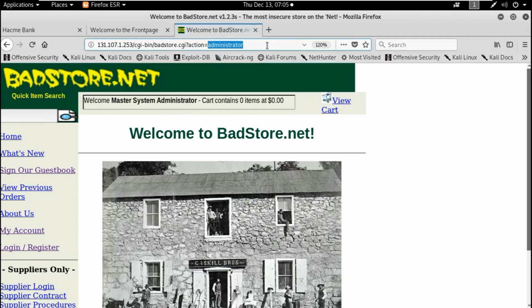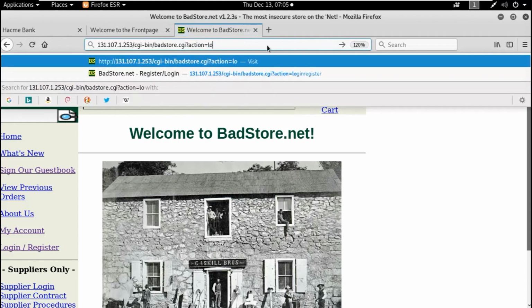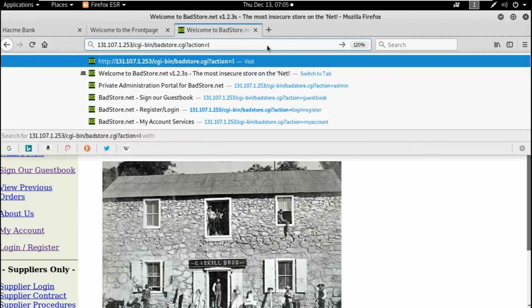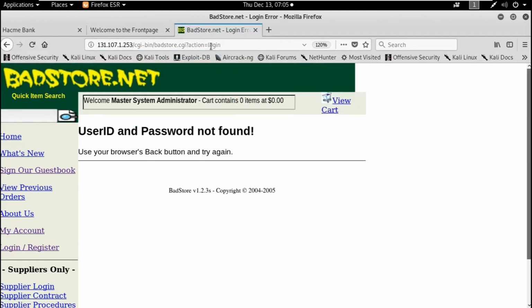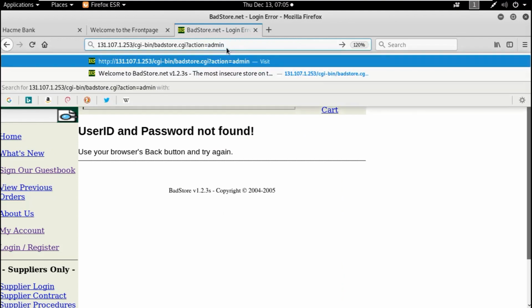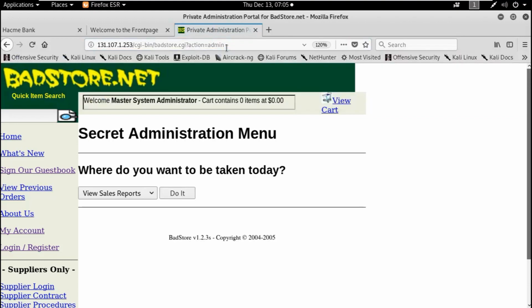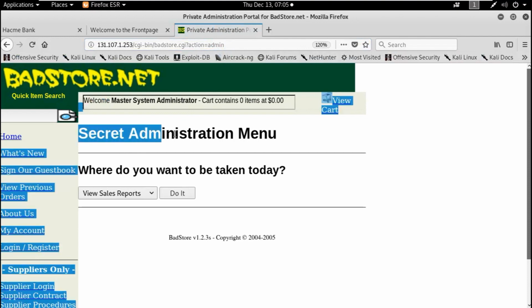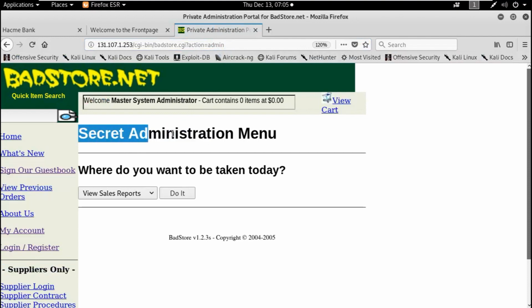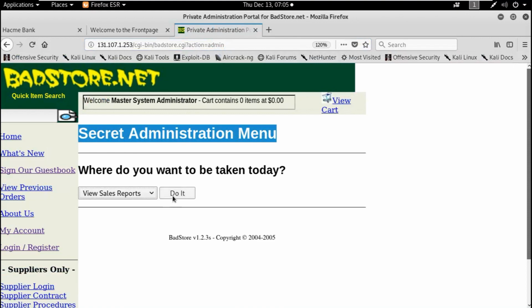Or try action equals login, or action equals admin without the administrator. Change this to admin, and oops, we found a secret administration menu, which allows us to do a lot of things, like view sales report.